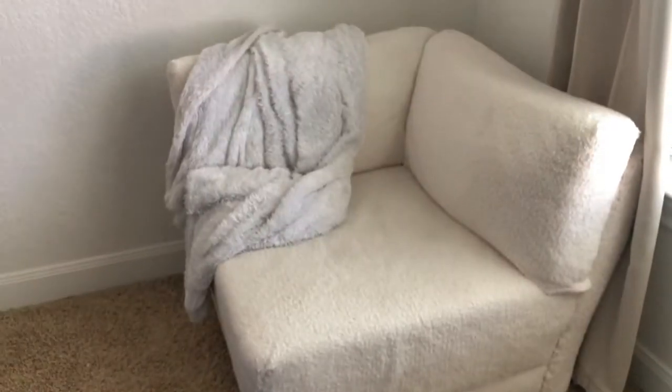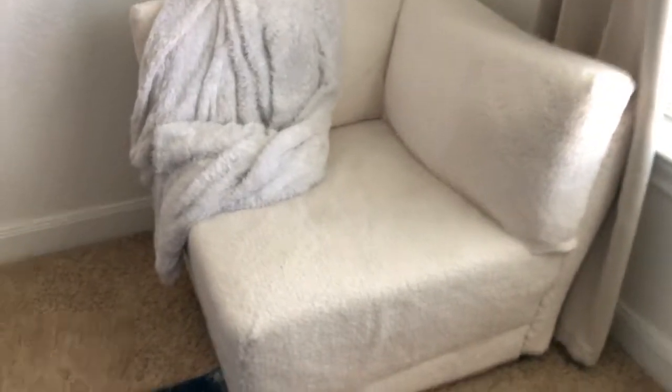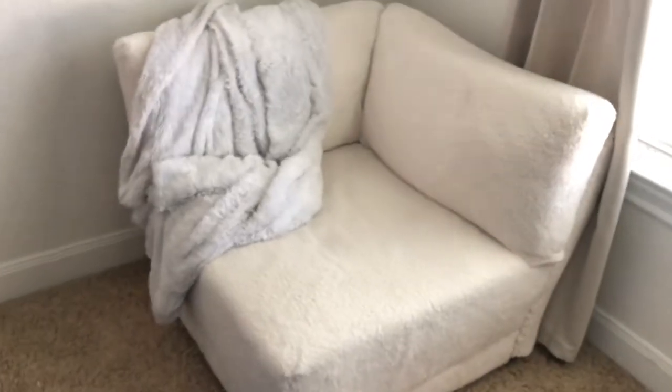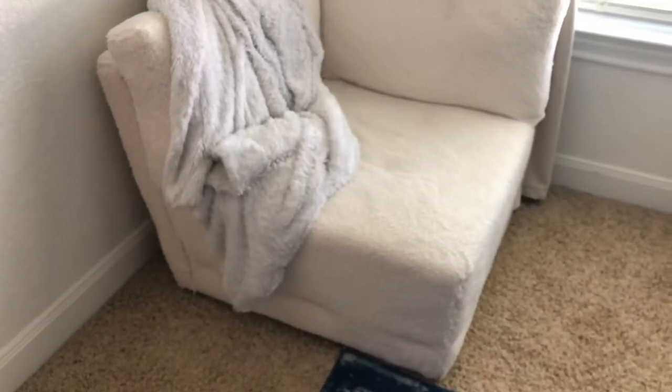And again, the process for the chairs was fairly easy. Again, I just used this Sherpa material. It's very, very cozy and soft. It definitely is trendy for right now, so I don't think it's going to be in style forever, but also it is very handy for what I wanted right now. So definitely really happy with it.